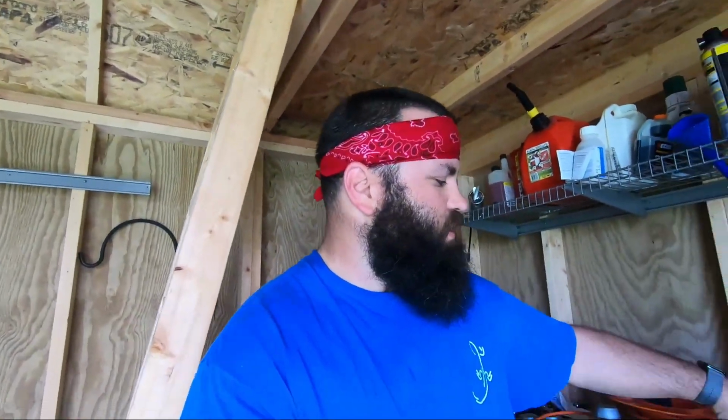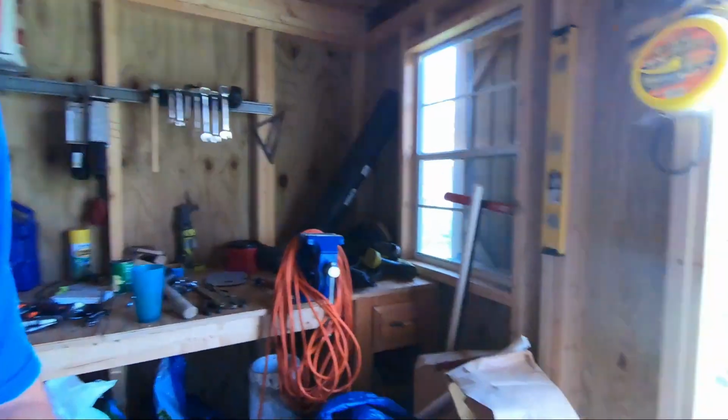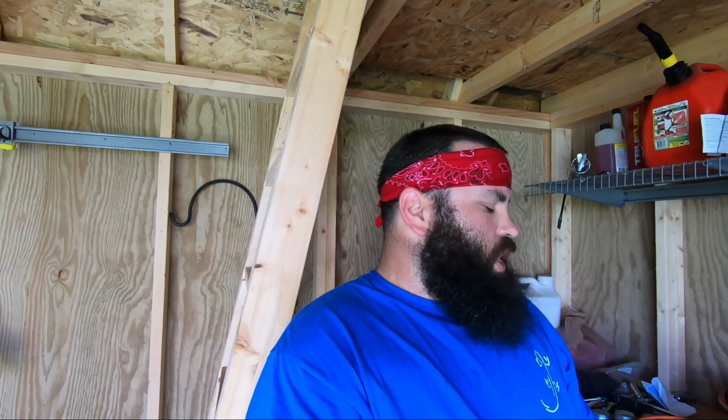All right. So the method we're going to use today is the dial and spray Ortho. I don't know if you've seen it or not, but the lawn care nut has used it. I tried it. It's not too bad. What I usually use is this YT25E battery operated sprayer. It's a 2-gallon, works really well, but the problem is it's only 2-gallon. I really need a 4-gallon. And it's starting to get hot. With this, what I usually do is mix about 8 ounces of everything in there and fill the rest up with water, or I do a double shot, so it's 2 gallons. That gets me about 2,000 square feet without having to refill.